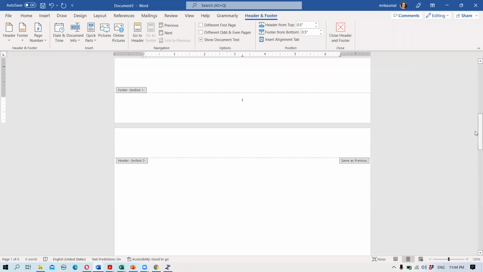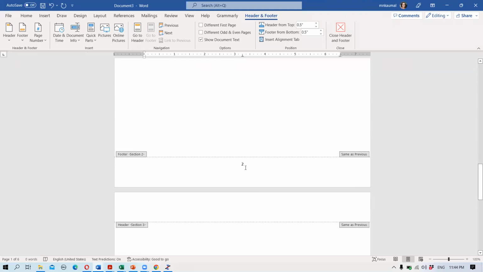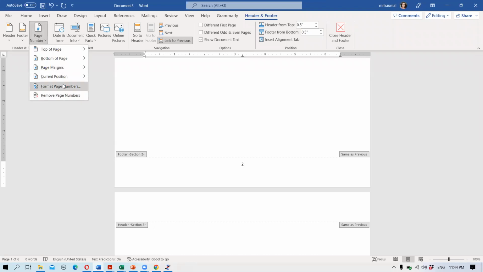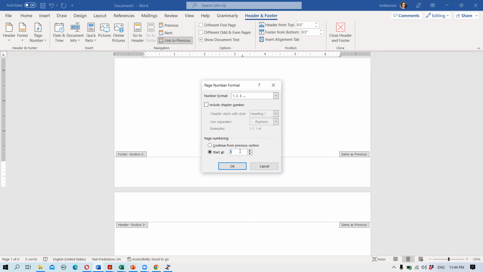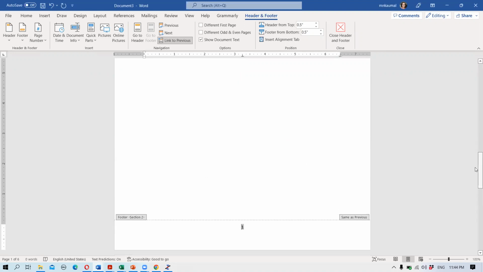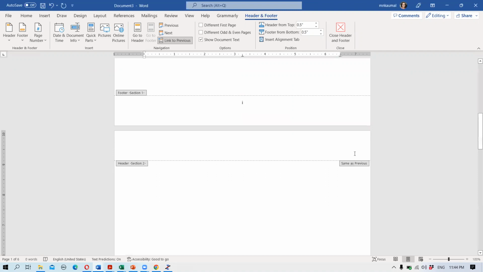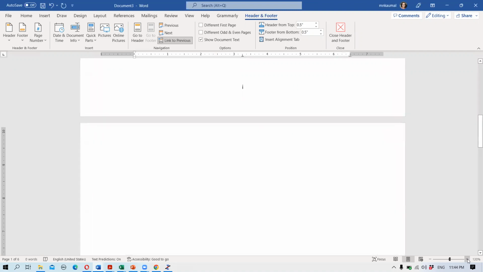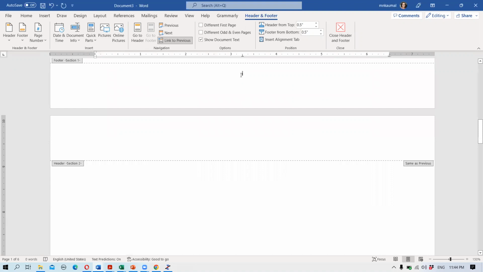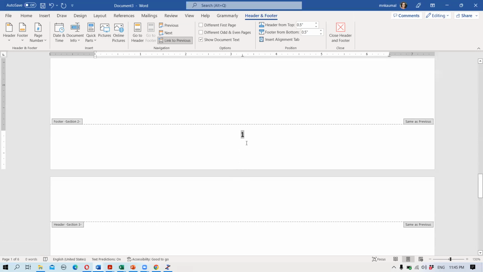So it's 1. Since you have a section break, this is number 2. So then what you have to do is from here onward, format page numbers starting at 1. Then the first section is Roman, and from here onward, it's Arabic. So this section break can be used to put numbers and separate some of these things.